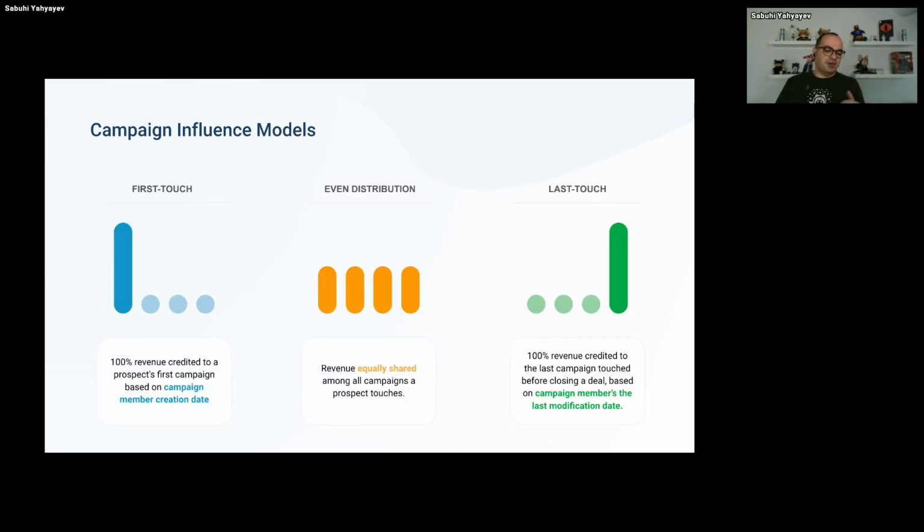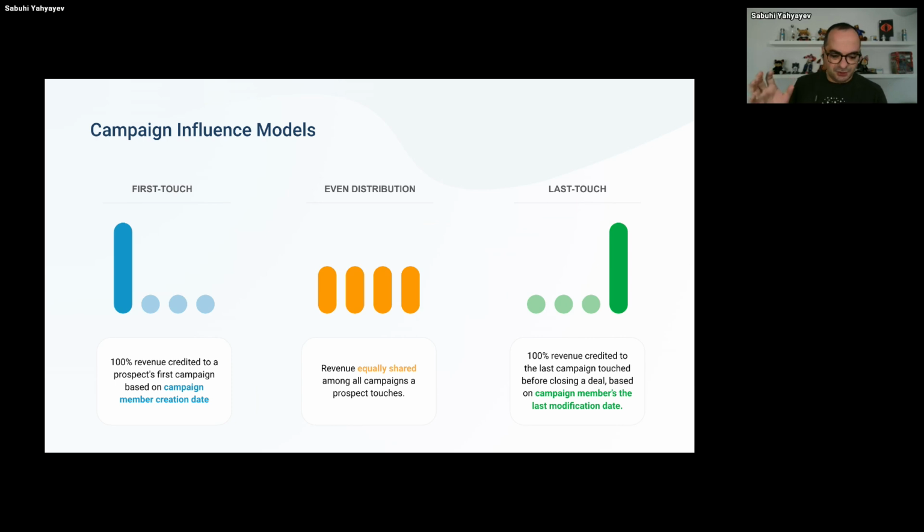So let's go over how each campaign influence model works and how it is recalculated in Salesforce, because it's important to understand. If you look at the first touch model in campaign influence, 100% of revenue will be credited to the first campaign that the prospect touches. So it is based on the campaign member creation date.